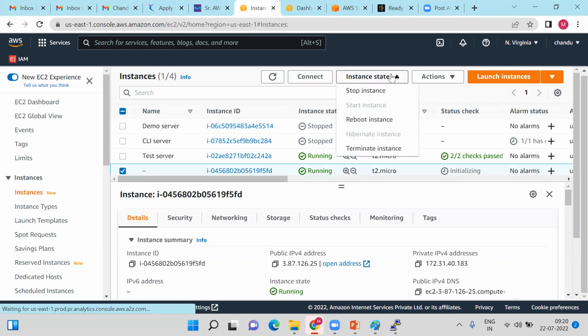Let's suppose you would like to stop the server, or reboot the server, or terminate the server. You can do any one thing, right? But you should understand what is stop, what is reboot, what is terminate.